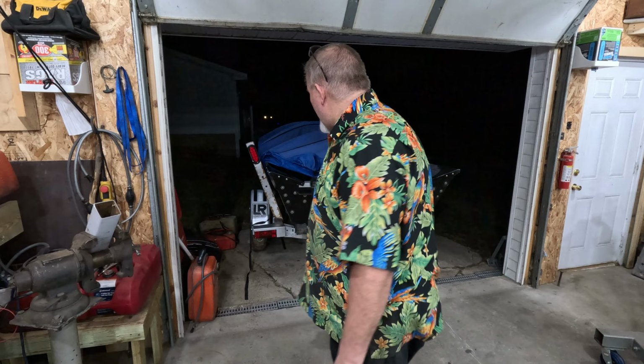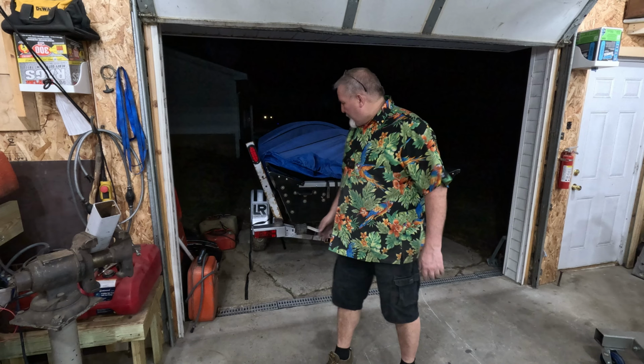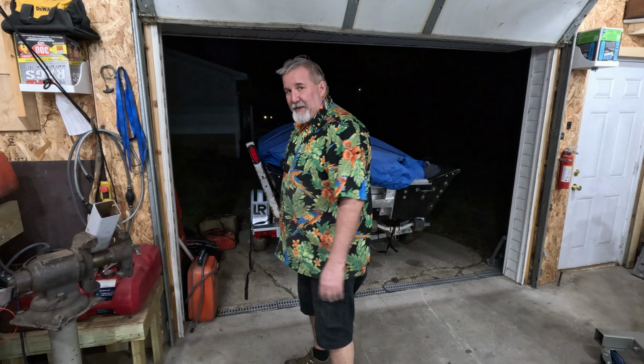All right, I'm liking how that's going. This will keep the trailer or boat guided on the trailer. It's not gonna touch the trailer while it's going down the road, because I will have some things that come down from under here and come up here and ratchety, ratchety, ratchety, tightens this down. Yep, that'll be perfect. I like what we got going on here so far. This is turning out to be something awesome.